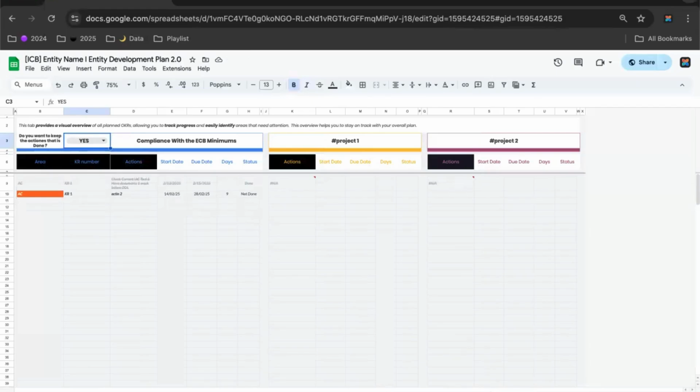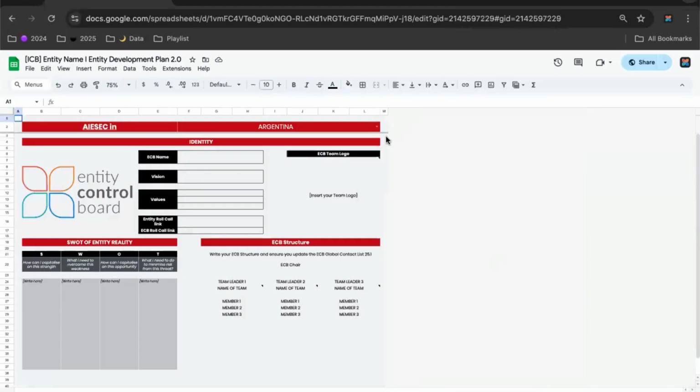Moving on to the ECB Culture and Structure. This is the same as the previous EDP, where you need to provide information about the ECB names, vision, values, entity role calls, and please provide a sort of the entity reality, because this is something you can discuss with your OD coaches during the second O2O when you're starting the second quarter.